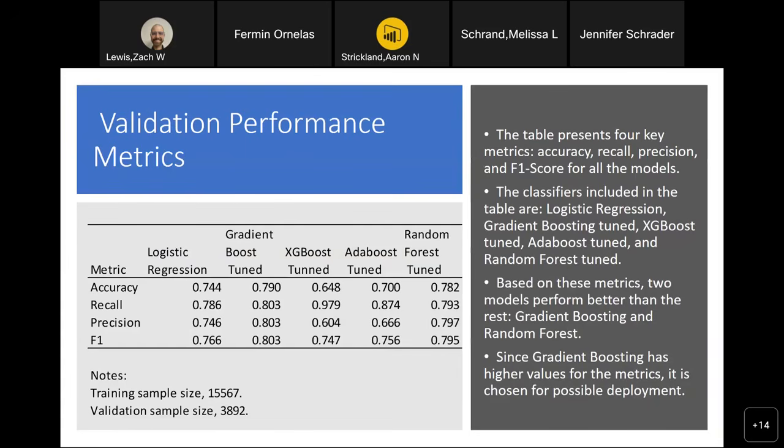The F1 score is 80, and for random forest it's almost 80, but not quite. So the models are kind of similar. However, I decided that the gradient boosting machine was a better model than the rest.